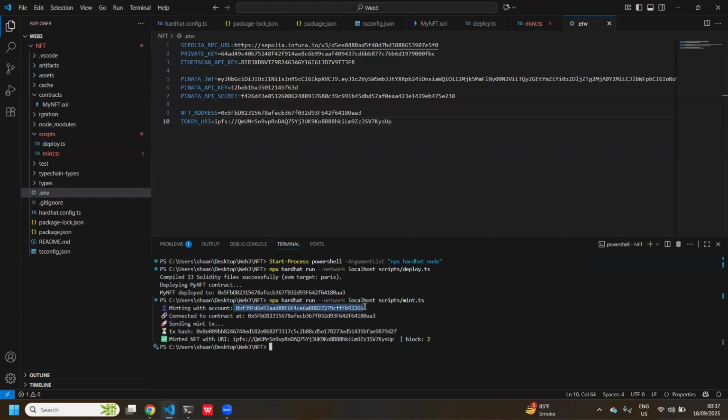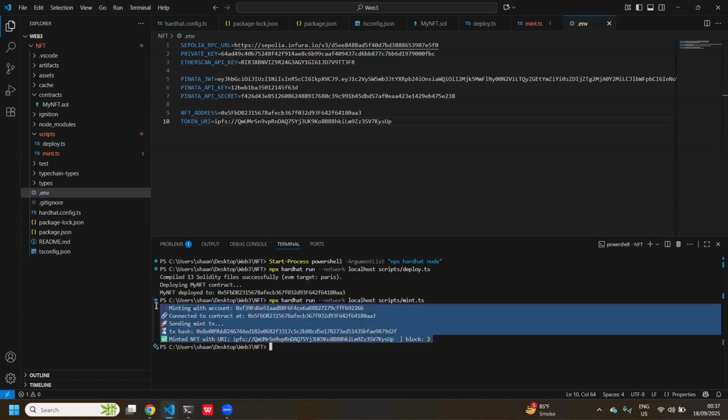This is the account connected to the contract. This is our contract that we just deployed, and it has been minted at this hash address, and it has two blocks, which means our asset has been minted. We have created the NFT locally.